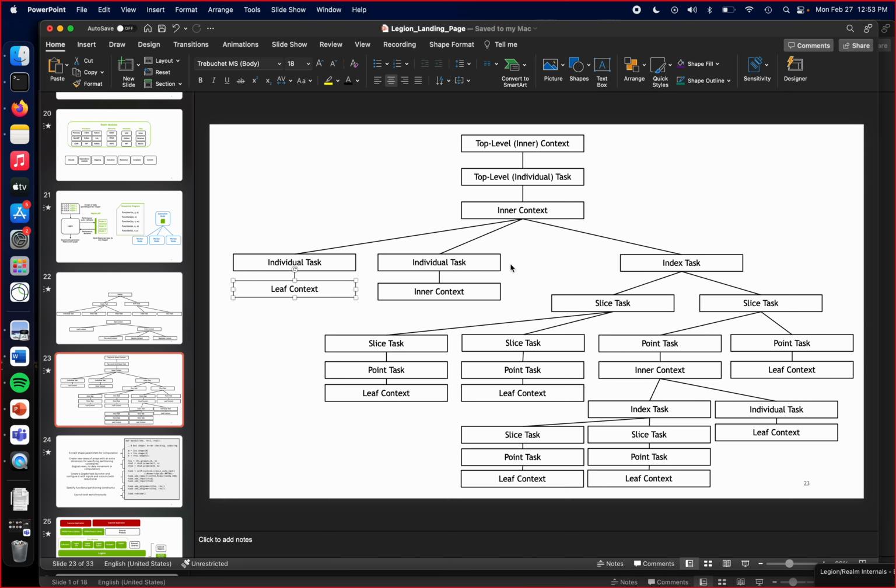But effectively you want this decoupling, because you don't know whether you want a leaf context or an inner context to be associated with a single task operation. You could conceivably couple the single task class to the task context class, but those are both abstract classes, and I didn't want the cross product of an individual leaf context and an individual inner context, and a point task leaf context and a point task inner context.